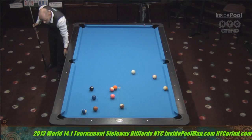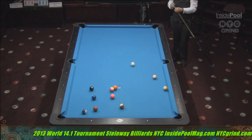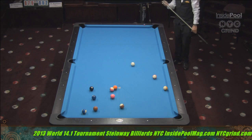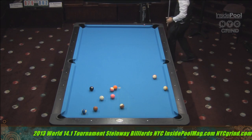No, he really decided to go and get the 8. Well, he can play the 8 and then he can play the 12 in this lower right-hand corner and push out the 5, push the 5 across the table for his break. That might be just about what he's going to do. No, he's going to play the 6. The 2 ball. Or 6, yeah, sorry.